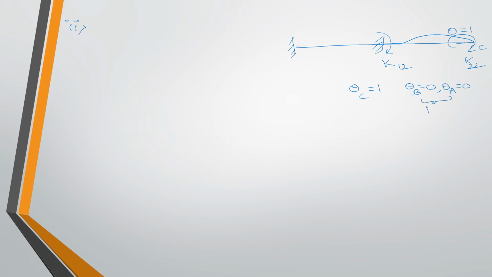Next. In the second, I have to assume the unit displacement in coordinate direction 2. So here, this is the diagram. Now you can assume this is also fixed, and at this C portion, we have to apply the unit displacement, means theta is equals to 1, that is the second coordinate and second direction. And here this is K12. Now this is fixed, so here this is the deflection curve. In this case, theta C is equals to 1 and theta B is equals to 0 and theta A is also 0. These two are fixed, means there is no deflection at those supports. This is the unit displacement in coordinate direction 2.